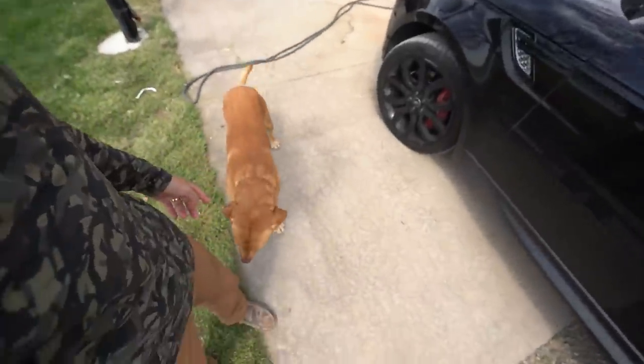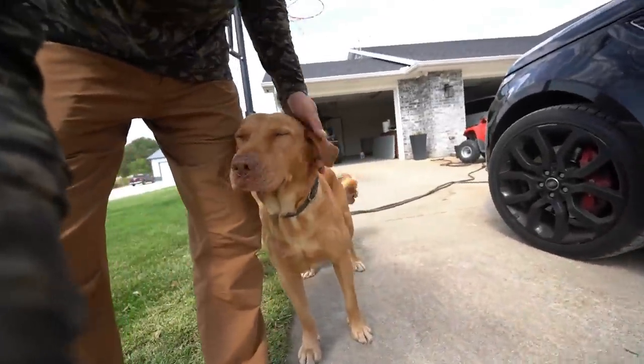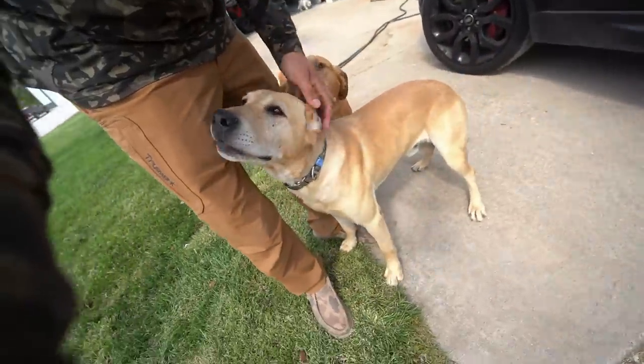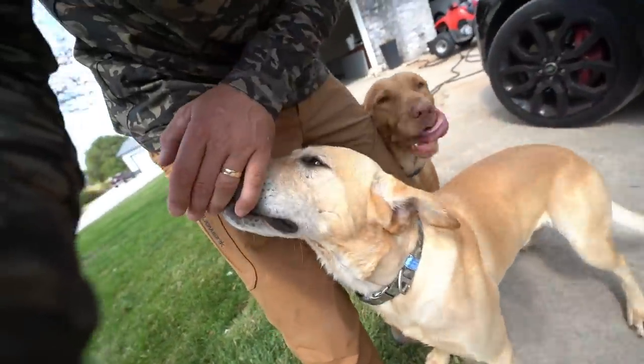I'm ready to take Judge and get acquainted with him on them ducks. I only got to take him on two duck hunts last year, two goose hunts, two pigeon hunts. He hunted last year, not as much as Frederick. You all know Frederick. You haven't seen him in a while. These two guys have been getting in fights lately. You see these marks on their faces? See this?